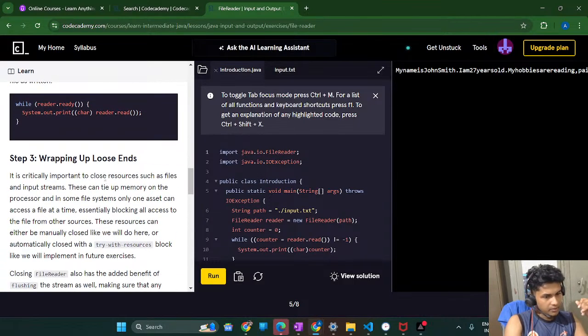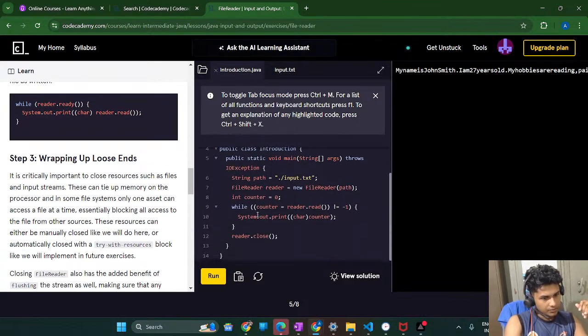Okay, so the read method will return -1 if there's nothing on the next line. So counter equals reader dot read, and then it checks is counter not equals to -1, then it will print the counter.